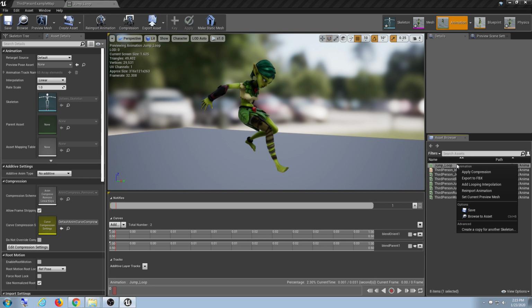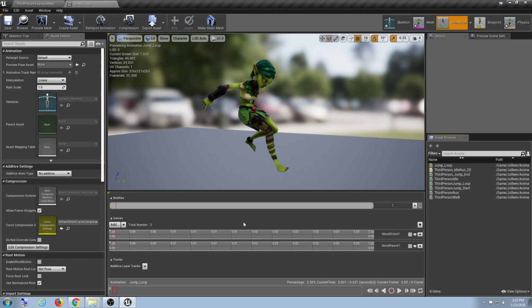Everybody with me? Which one is frame 13? All the way to the end. Slide the time slider all the way to the end. And then you right click on it and at the very top there's an option to delete all the frames from 0 to 13. So the only frame that should be there is she just pausing in the air. Alright? Now click save in the upper left hand corner, and then you'll see jump loop over on the right.